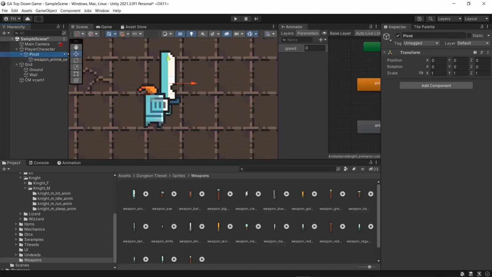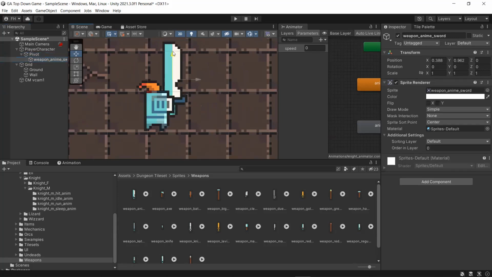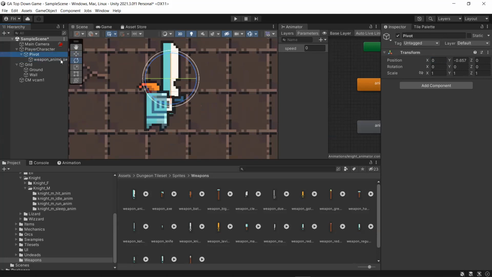Now if we position our pivot somewhere over here and take our sword and position it a little further up, let's zero it. Actually, this is fine.